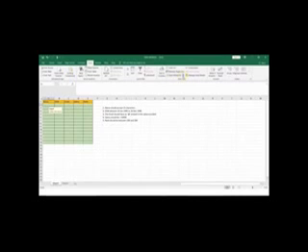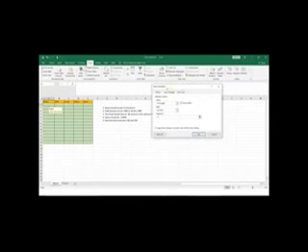So for example, I can go into data validation, I can go into settings and I can say the text length and that should be less than 15. Now this is the maximum I'm giving and it says apply these changes to all other cells within the same settings. So I can do this or I can just drag and drop.